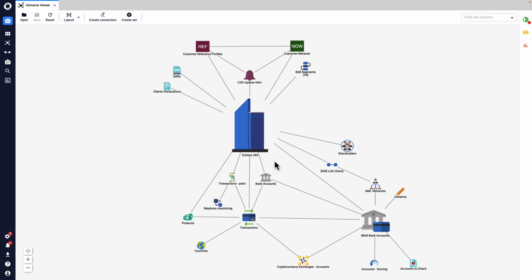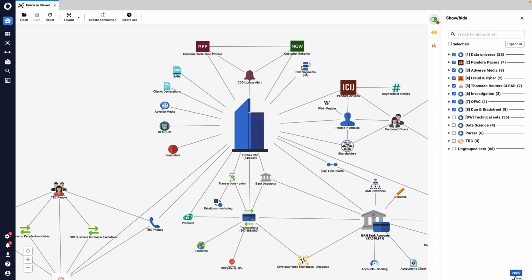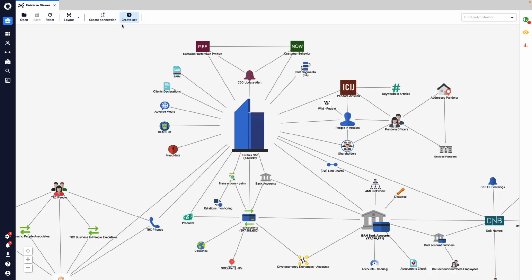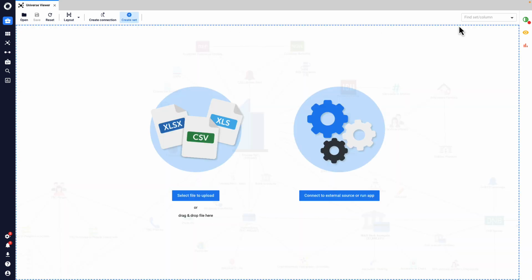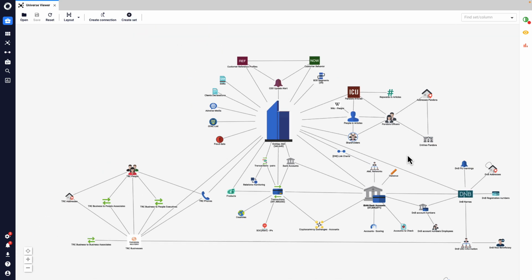You can then reorganize that data around relevant entities, such as clients, individuals, suppliers, transactions, bank accounts, or anything else. All of your data can be supplemented with external data sources, such as ICIJ, Thomson Reuters, Dun & Bradstreet, OFAC, adverse media, and anything else. You can ingest whatever data you have as is and explore that data to generate a reference customer profile and then monitor that profile over time.